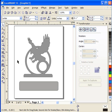Thanks for stopping by the workshop, checking out this video. I know I took this fairly quickly, but we'll be doing several more of these, and I just wanted to give you a taste for how easy it is to create these little mini clocks. Now, there are other design considerations that you can put into this. This doesn't have to be round. You could make this a rectangle, and you could actually create a scene inside the rectangle, such as Christmas scenes or whatever you want. So depending on what type of clock you're looking to create, it's virtually endless what you can do.